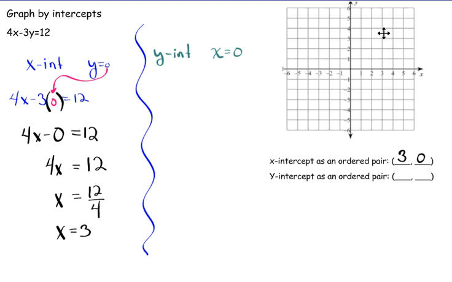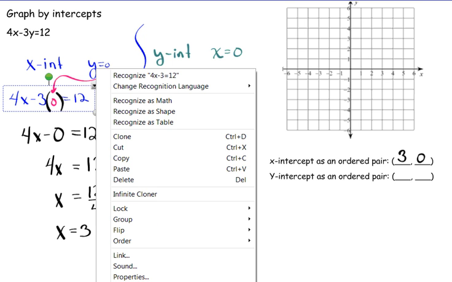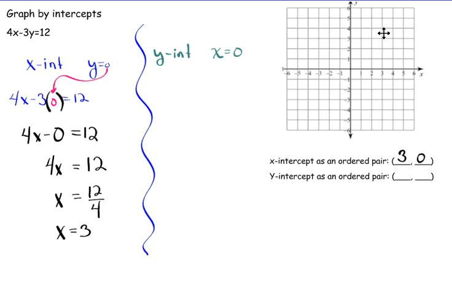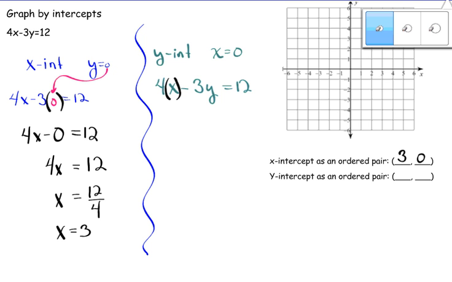Now let's look at the other one. I'm going to use my same old handy-duty, ever-popular little equation. Let's do it this way. I have 4x minus 3y is equal to 12. Where my x is, I'm going to put in my parentheses. I'm going to take out my handy-duty, ever-popular little tiny eraser, and I'm going to go in there and erase that little x. And I am going to put in x is equal to 0.